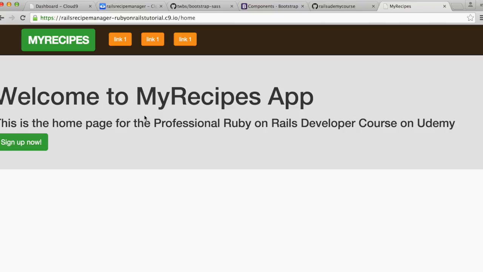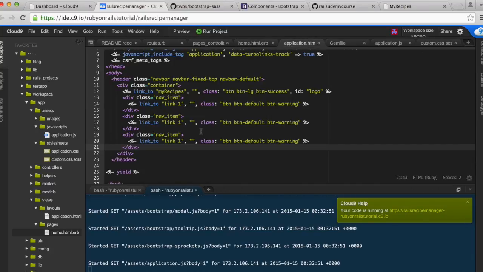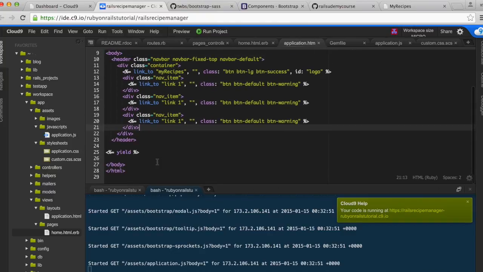All right, great. So we have this Jumbotron in here. But see how it's extending all the way over here? We need to put this in a container. Remember when we were doing the nav bar, we put the code in a container and it gave some spacing and it looks nice. Over here, we don't have that. So we're going to go back. Instead of putting it here, we're going to go to the application HTML ERB file, and yield is where it's showing up.